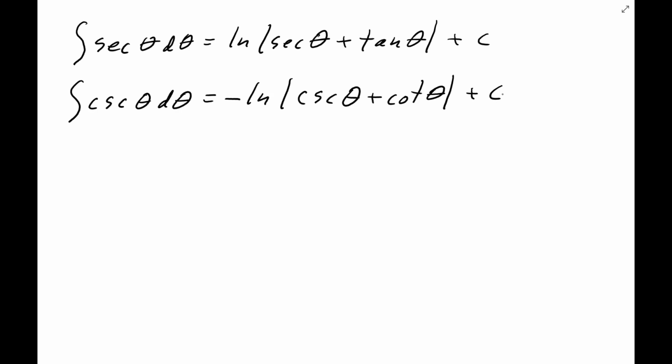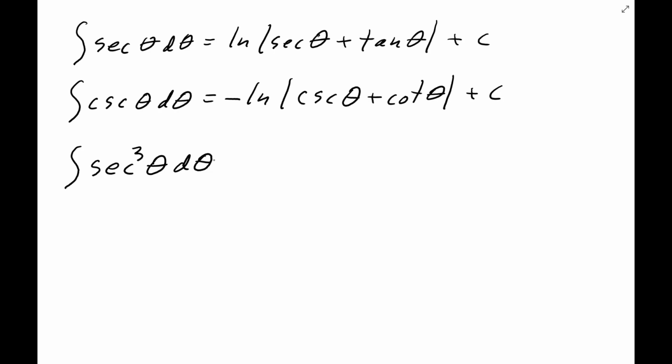Now it would be a good exercise for you guys to find the antiderivative of the cosecant cubed of theta. This would be a good exercise. It's an integration by parts problem. You have to choose u and dv carefully, and it's going to turn out to be a circular integral. So it should be interesting. Give it a try.